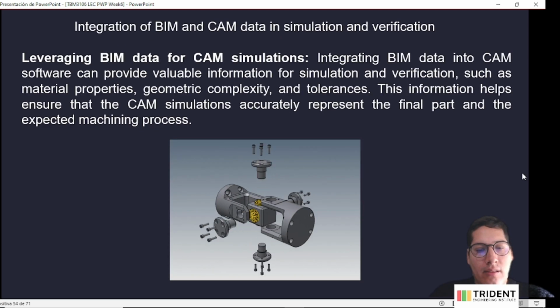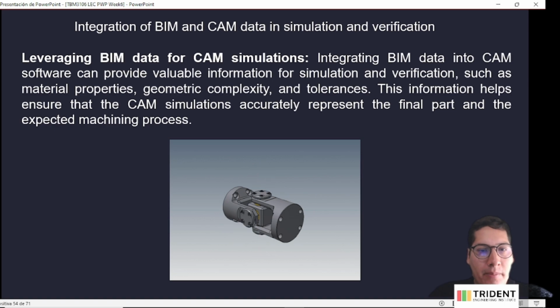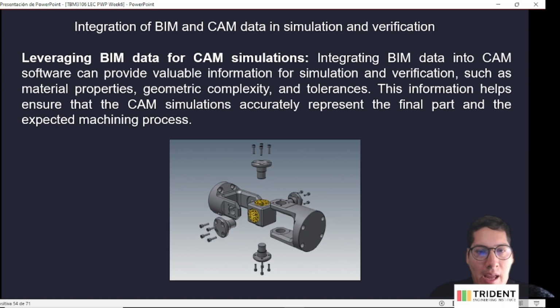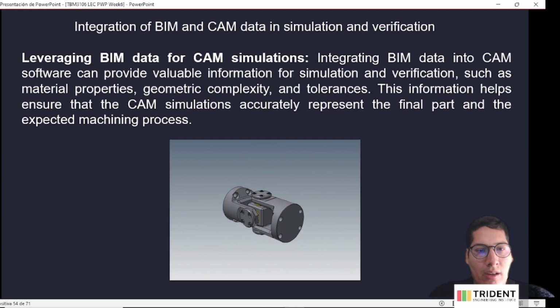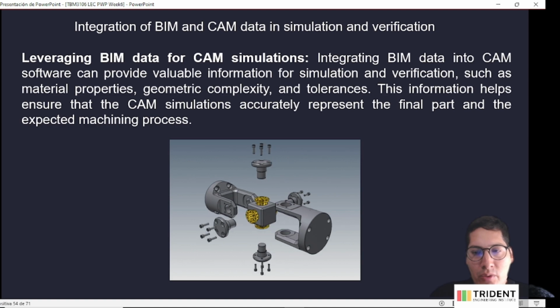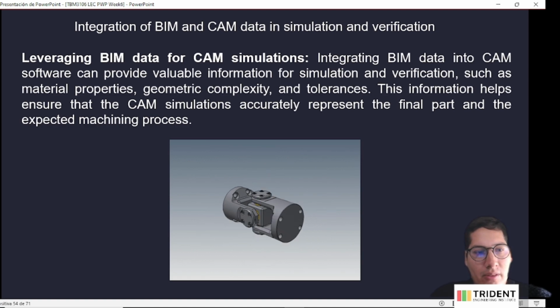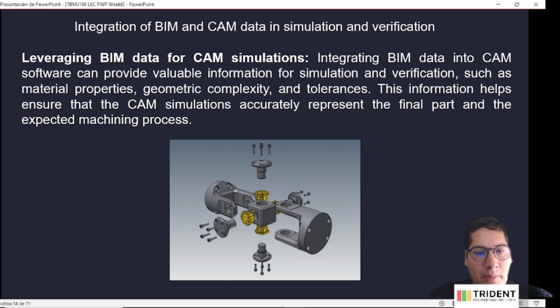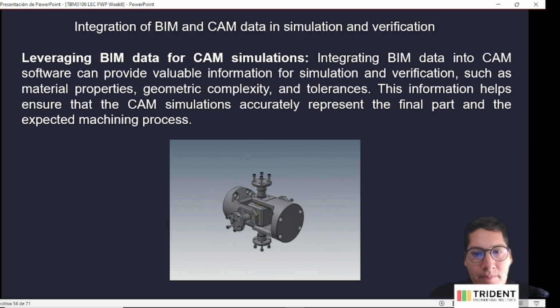And well, when we integrate BIM with CAM simulation and verification, we can get valuable information from the simulation and verification, such as the material properties, maybe the geometric complexity, and tolerances.